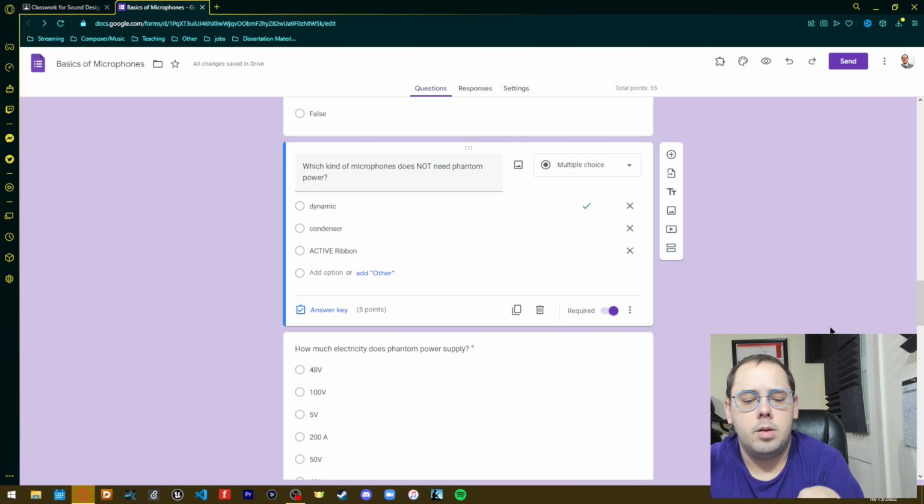So, older ribbon microphones and the more traditional ones, the passives, do not need phantom power, and in fact should never have it. More modern ribbon microphones are a lot more robust. They're usually called active ribbons, and a lot of the active ribbons will actually require the phantom power in order to work. This is important because those older ones will, I say explode, but it'll burn out the ribbon, that electrical current, and that's a problem. Luckily, we don't have any ribbon microphones for this class, so we don't have to worry about that.